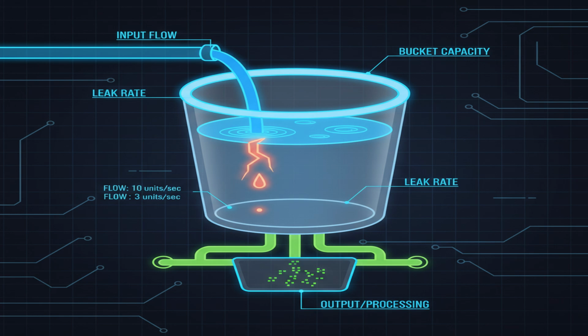Next, the leaky bucket algorithm processes requests at a steady outflow rate, regardless of incoming bursts. Think of it as a bucket with a small hole at the bottom. Requests fill the bucket, and the water leaks out at a constant rate. If the bucket overflows, excess requests are dropped. This algorithm smooths out traffic, preventing sudden spikes from overloading the system. It ensures a consistent rate of processing, making it suitable for applications requiring stable performance.